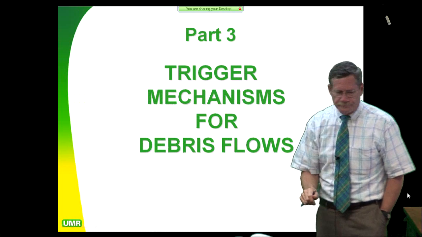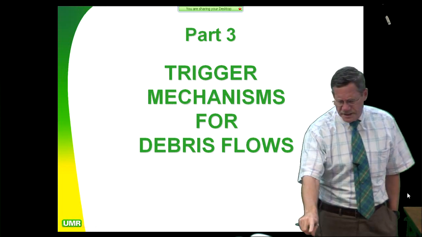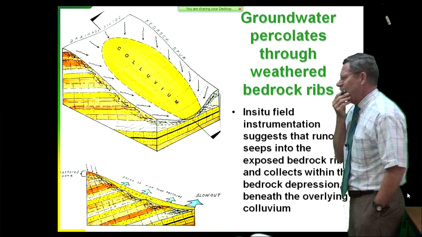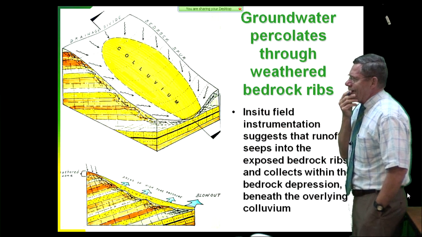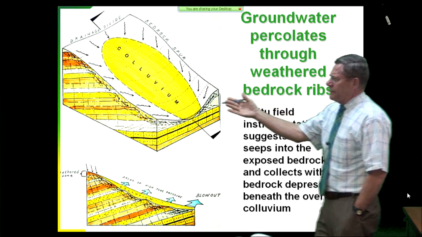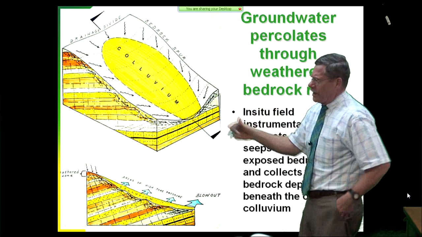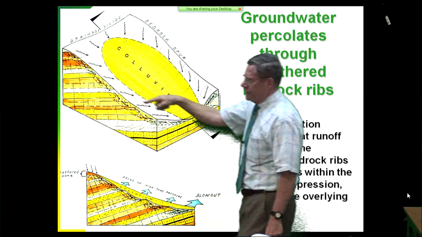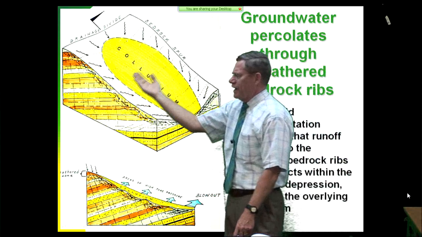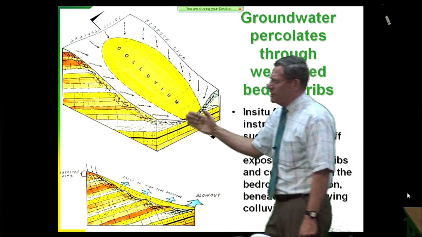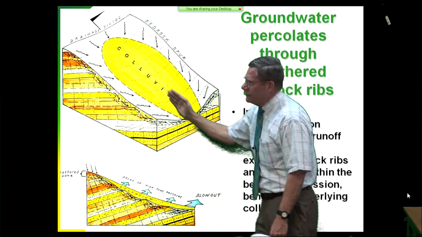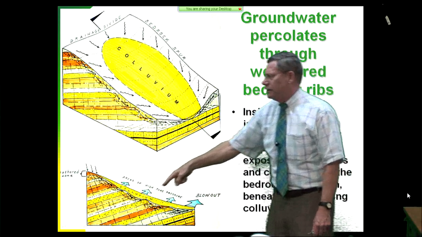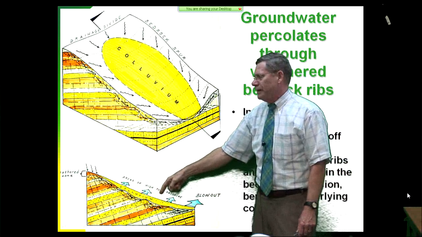All right. Now, trigger mechanisms for debris flows. I'm back to my colluvial-filled ravine. How is it shaped? It's typically shaped like a spoon or like a pear. A pear is fatter in the upper part and thinner on the lower part, but it has a spoon shape. It has a definite 3-dimensional shape. If I do a cross-section right through the middle of this thing, where it's maximum thickness, it's going to look something like this. This is real world.